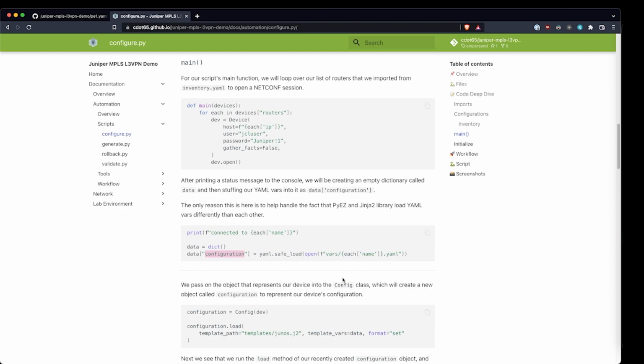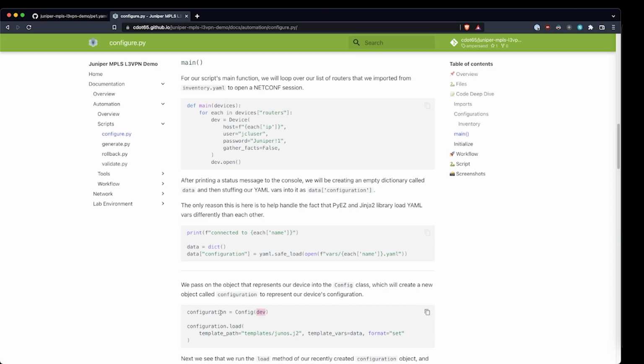Great. Now what we're going to do, first we need to attach into the device's configuration, right? So the way that we do that is we use this config class that we had imported at the top of our script, and we're going to pass it our device's active SSH session, right?